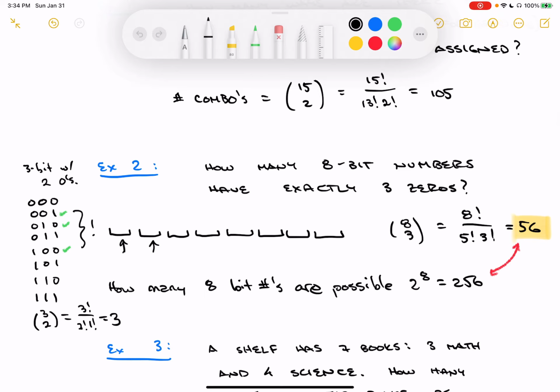If you have something that is a little bit problematic to write out, like 8-bit, you could probably do it. You could write out the 256 numbers that are possible, but I wouldn't want to be writing that out by hand. So I reduce the dimensionality from 8 down to 3. I pick something else that's kind of similar. Instead of 3 zeros, I'm doing 2. It wouldn't be too interesting to have 3 zeros out of 3, because I know there's only one that has that. And then I test my logic and see if it works out in that smaller case that's easy to enumerate.